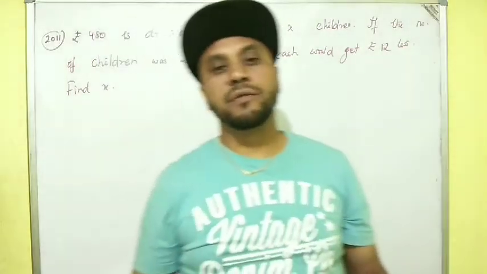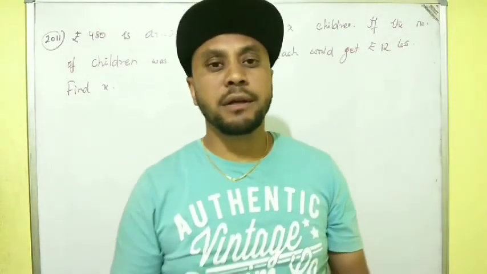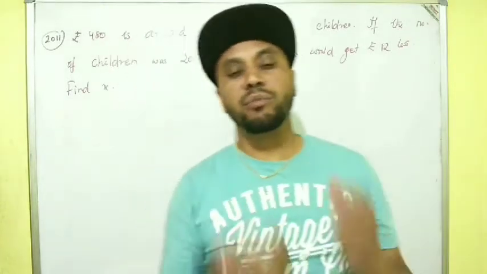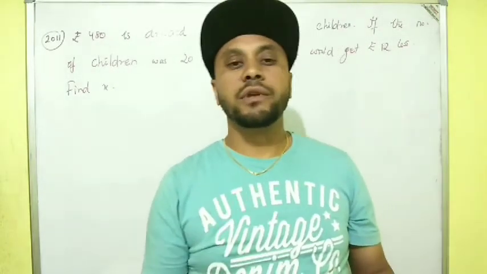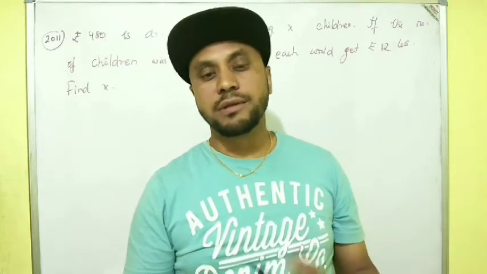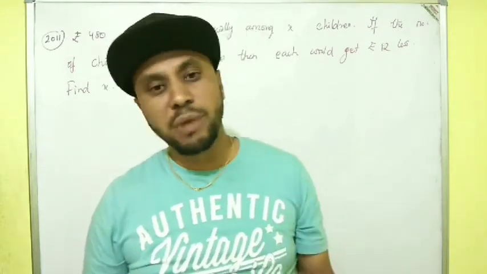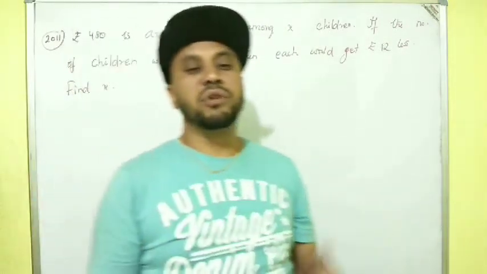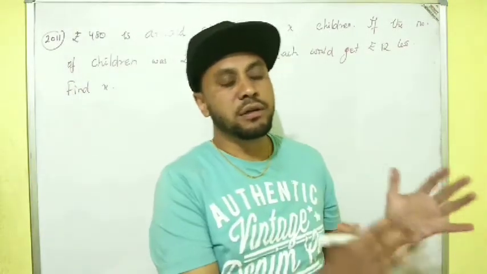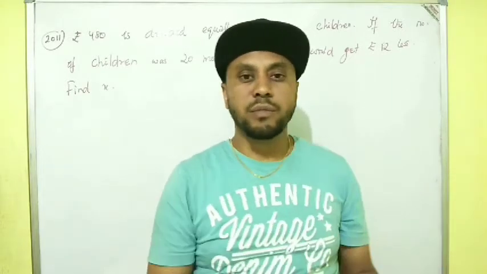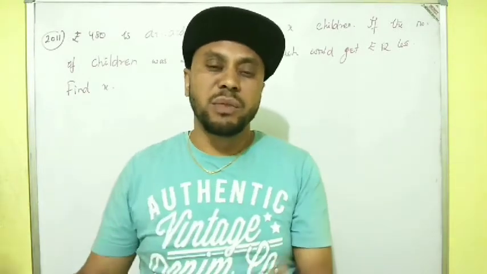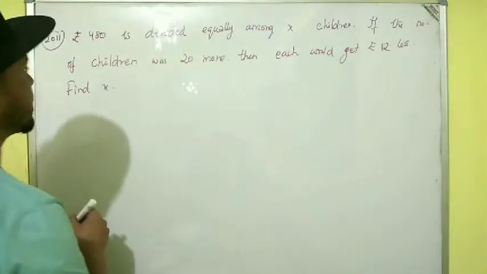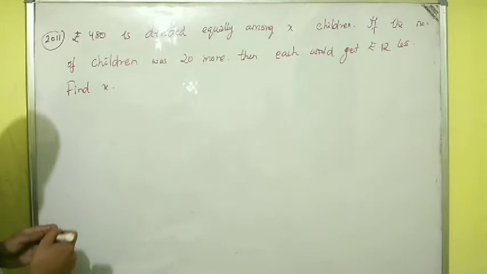Now the next type of problems are based on profit and loss. In profit and loss, you can use profit is equal to SP minus CP, or loss is equal to CP minus SP. Or a sum related to this much money that you have to divide among this many students. So this type of question you get. Here is a sample. This came in ICSE 2011.